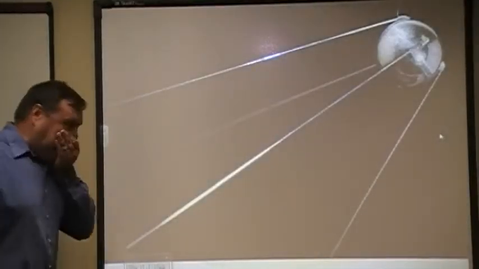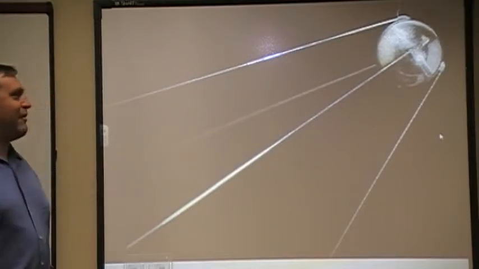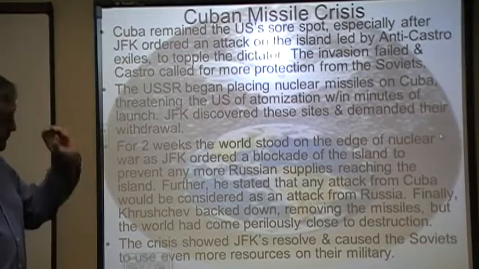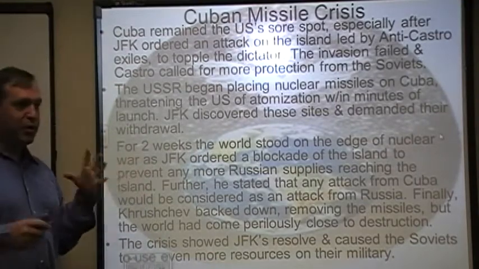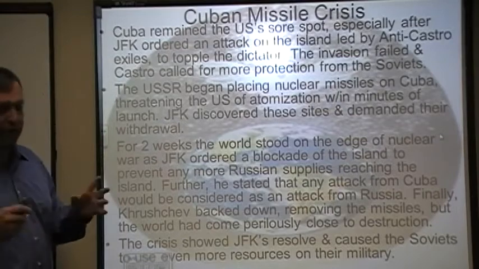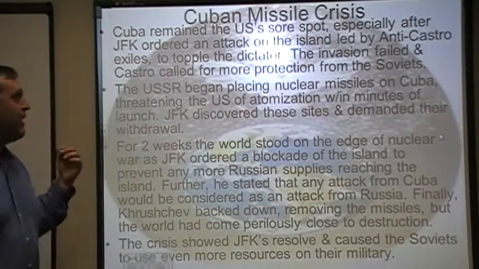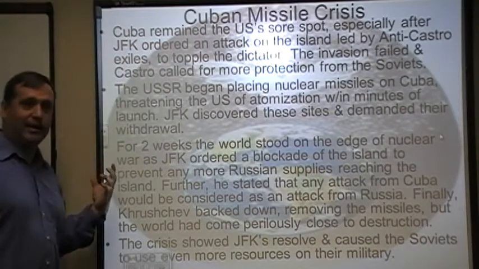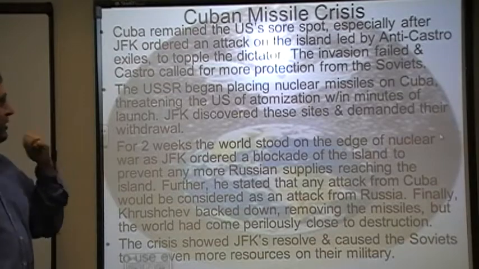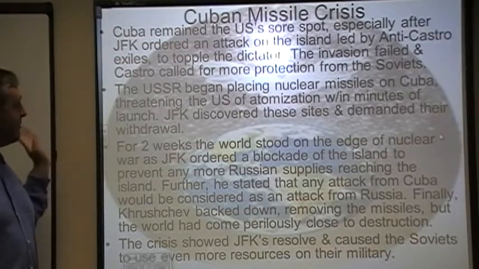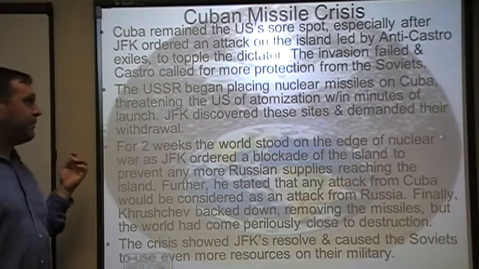So there's Sputnik, right? I don't know if it looks scary to you, but it definitely scared a lot of Americans in the 1950s. When you get into the 1960s, our new sort of combatant is still going to be Khrushchev for the Russians, but we are going to have a new entrant, and that's going to be John F. Kennedy for the United States. He was very much a Cold Warrior, did not like communism, and was very vigorous in his opposition to the expansion of communism. And Cuba is going to be one of the major sore spots for the Kennedy administration.